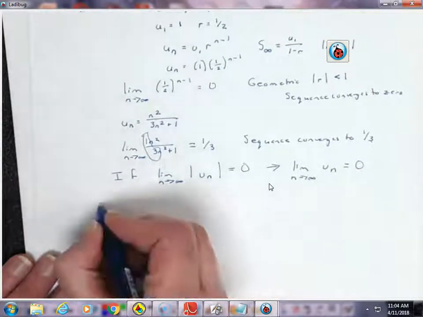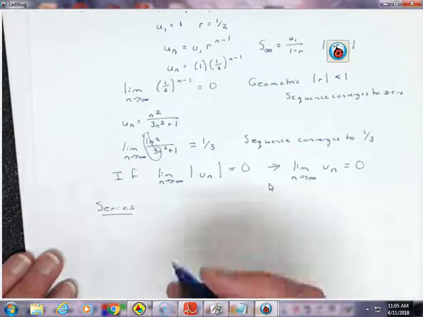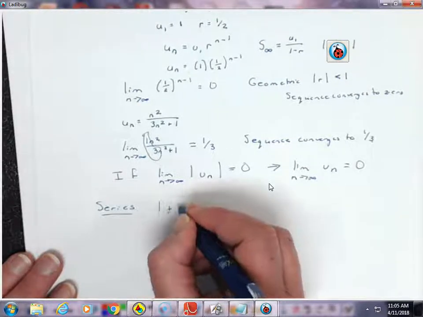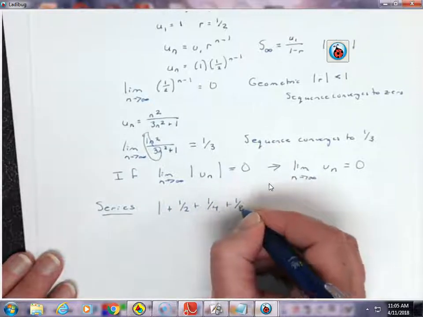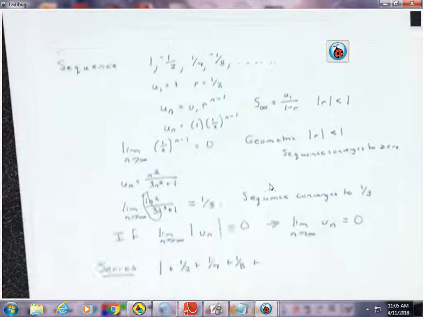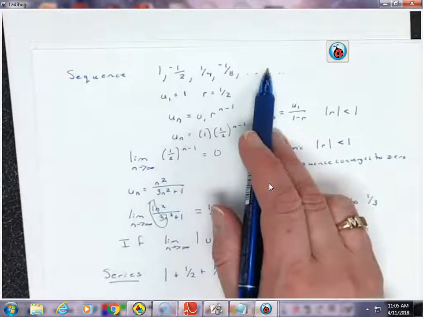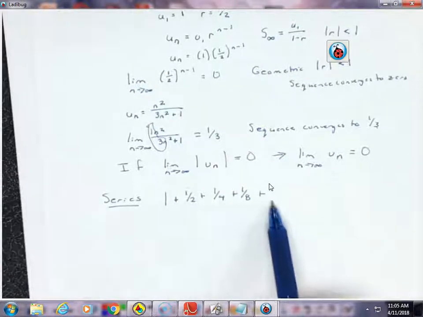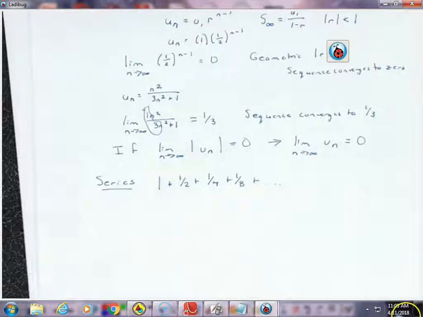Okay, so what we really want to get to, though, is the series test. And the series are just the same thing, only we're adding it. It's a sum. So the question becomes then, are the individual terms going towards one value? Are they going towards 0? But if you start adding all these, what are they going towards? And that's what our series tests are used for.